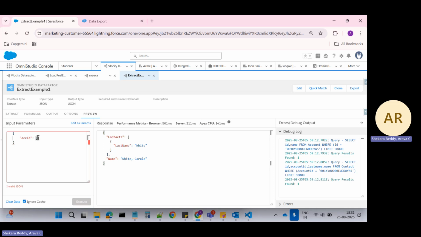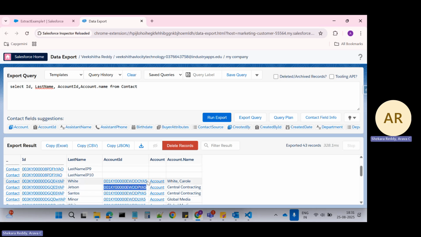So here this is an object, this is a list, and the list will contain two objects. Each object will contain ID as the key. Take the first ID, and another ID is White Carley.